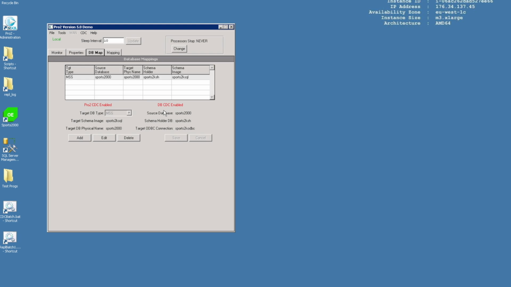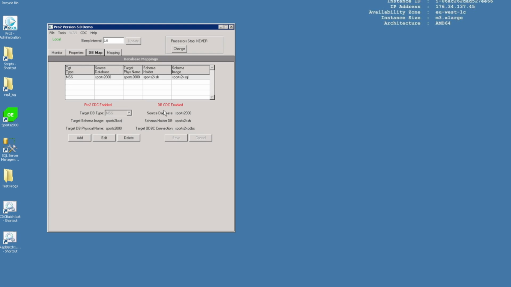Now, I'm not going to dive too deep into actual CDC. I do have OpenEdge Management running, so we can see CDC at that level, but I'm not going to get specifically into all of the details about 11.7 CDC.